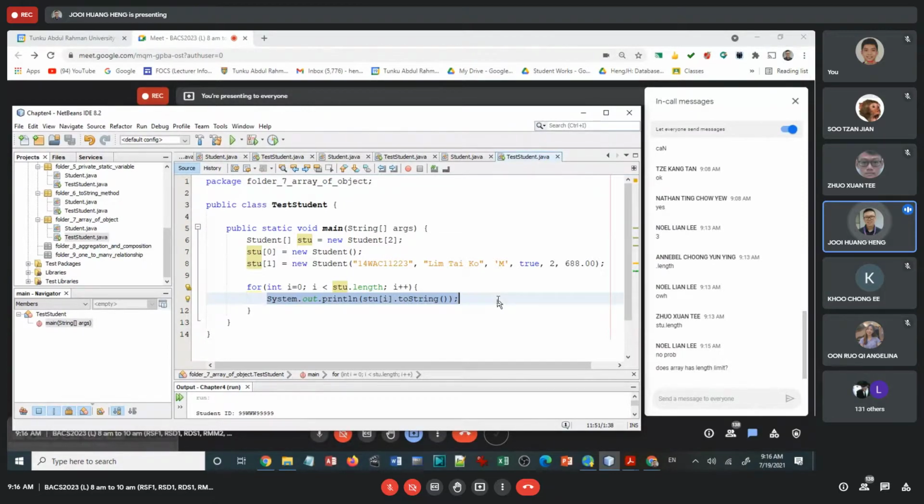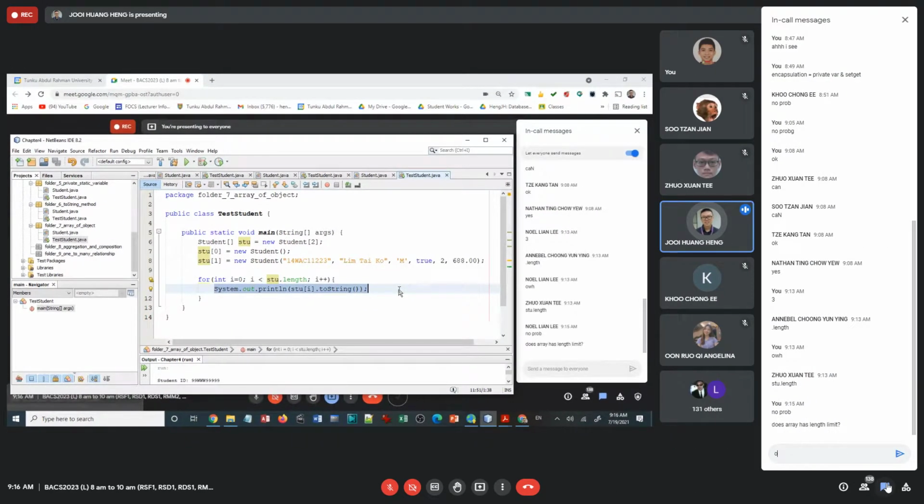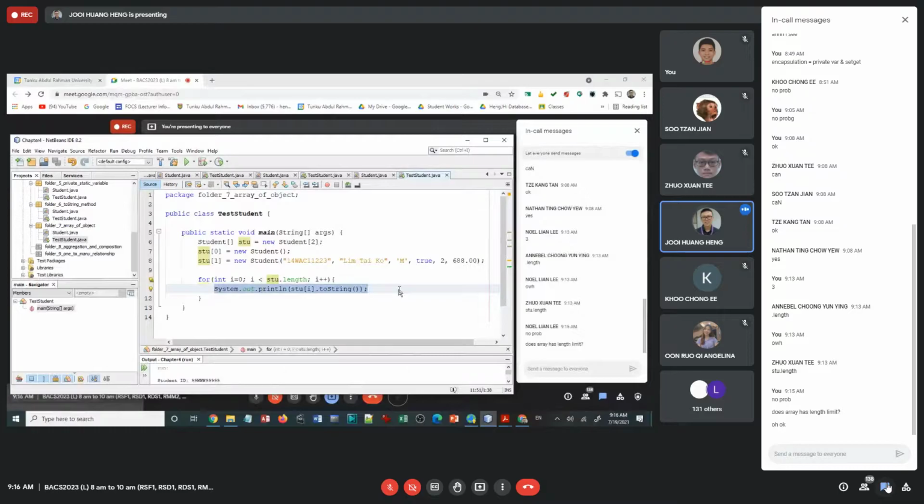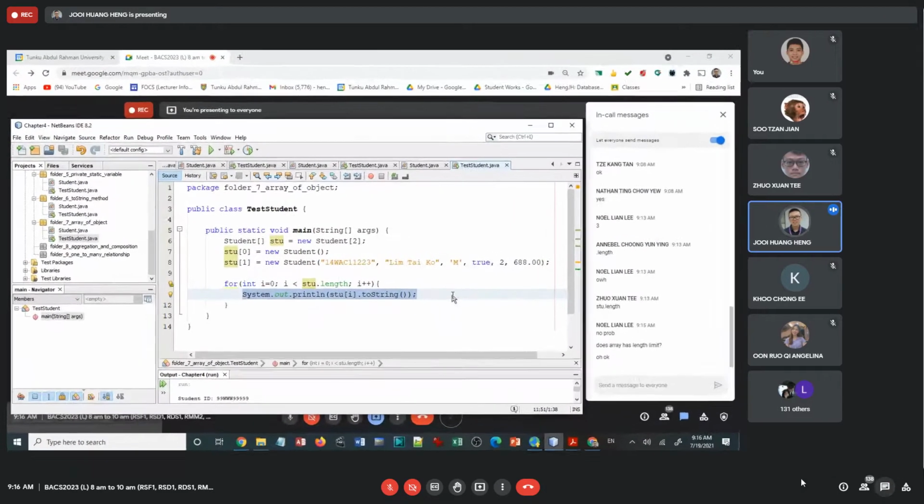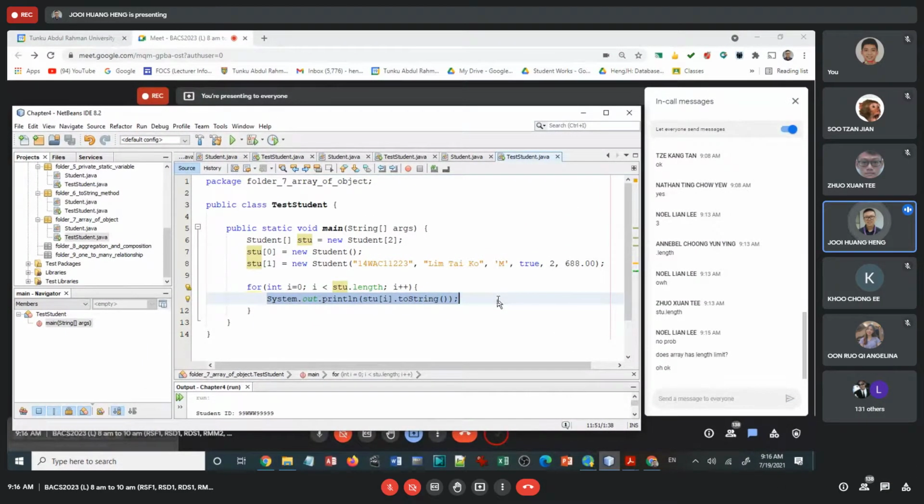I never had the problem of this size. How big you want, up to you. I think there's no limit. You can put as long as you want, because the array itself will allocate double size. When you can see the variable we have with array one, the size will double up. Okay, so it's like that. Most of the time we maybe put 1,000, 10,000, 100,000, they still can accept.